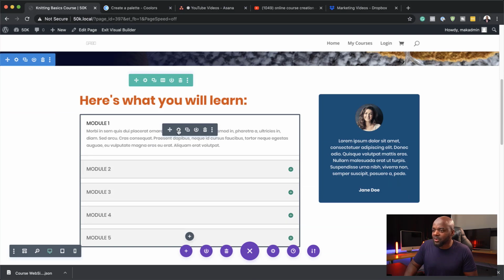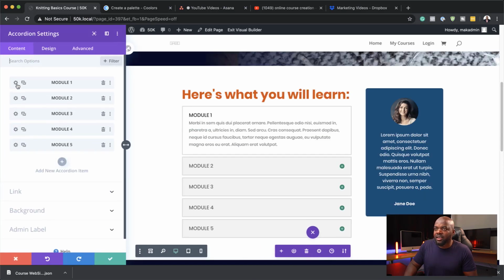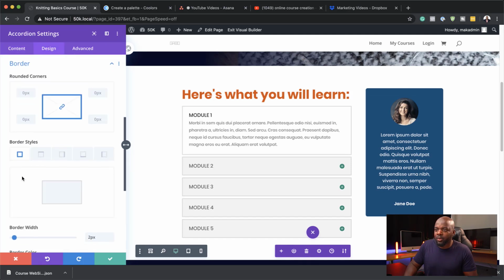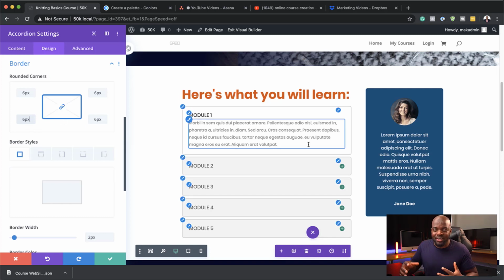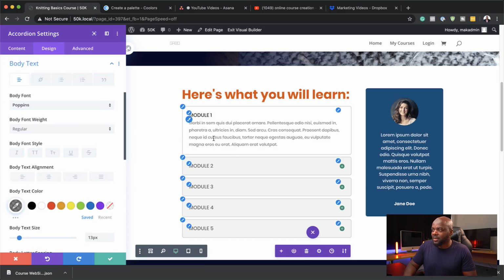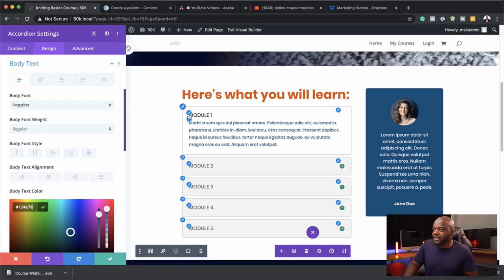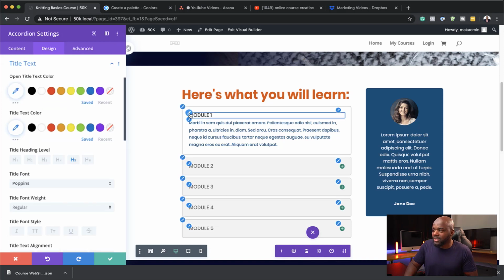And moving on, let's start working on this now. So I'm going to click on this gear icon. I'm going to go into design, border. So let's go and add 6 over here. And you can see now that just that slight change is adding more dimension to our design. So these are the little tweaks that you can go in and do as you're designing your site. So now I'm going to go in and change my color in here. I'm just going to drag this all the way up and let's add our colors. So I really like this color here.